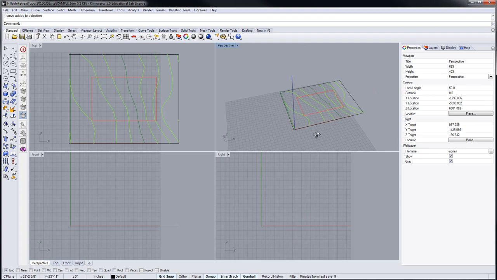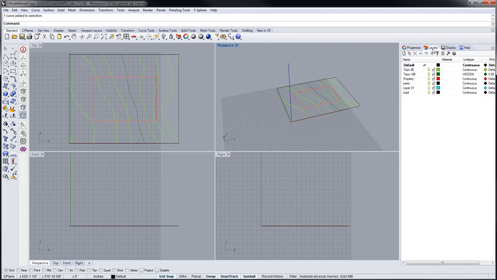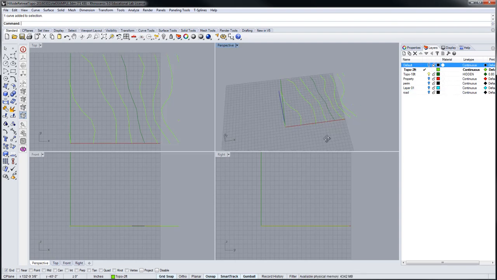Okay, so first thing that we're going to do is to, well, for ease of everything, I'm going to go to the layers and turn off the layers that I don't really need right now, which should get me just my topo. So if I turn the default off, all I'm left is the lines for the topography.